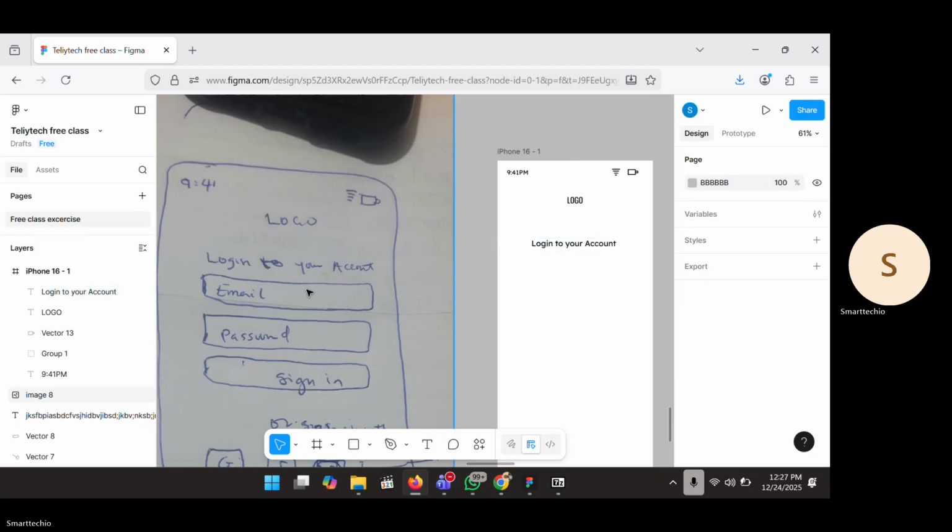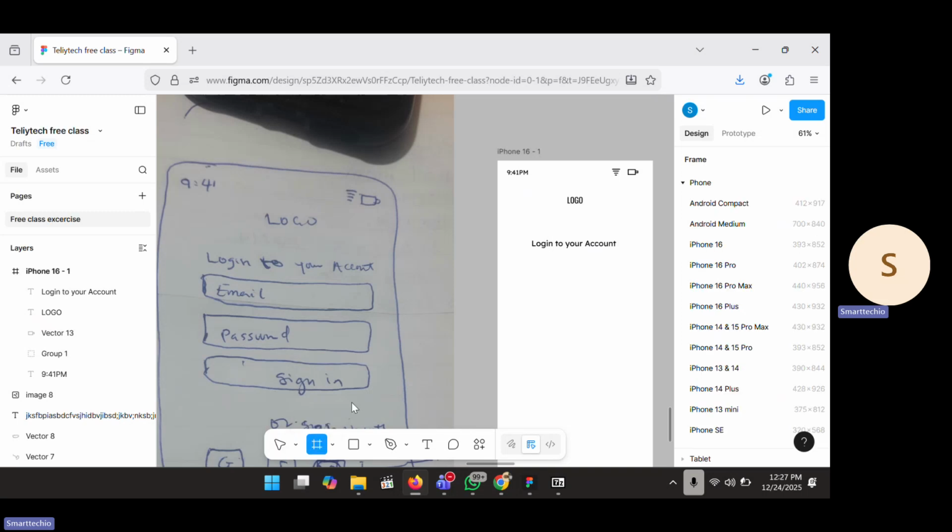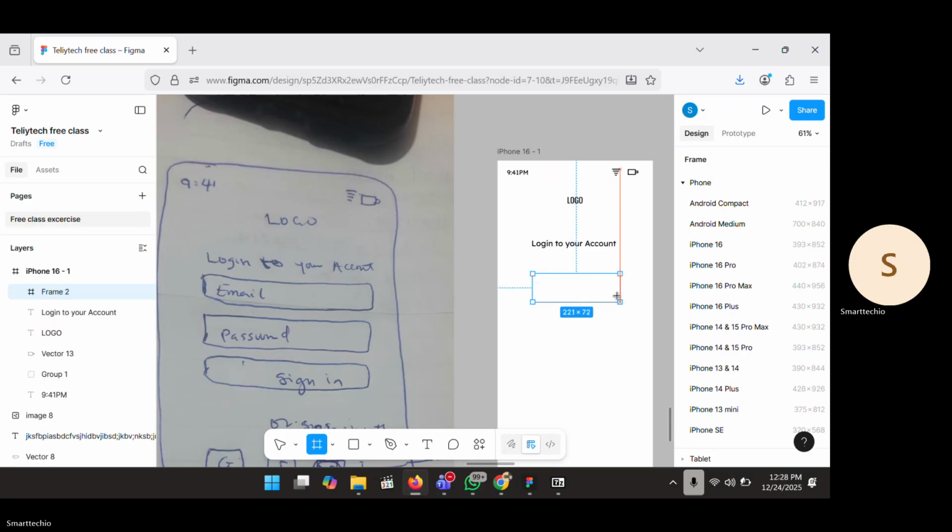Then if you notice, there's another text on the box here. So I think let's click on this frame and you can create a custom frame like this. Let's do our frame like this. You see that?